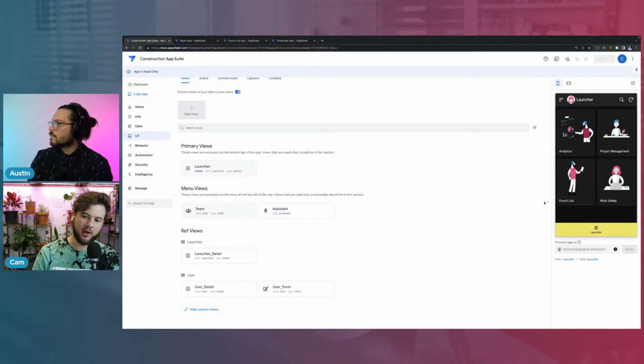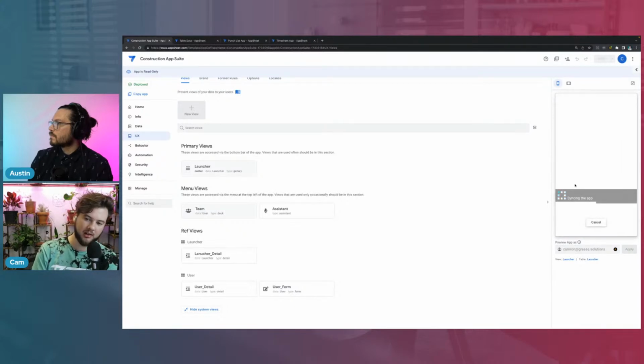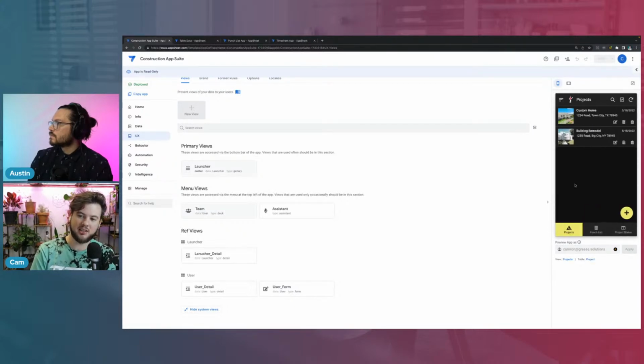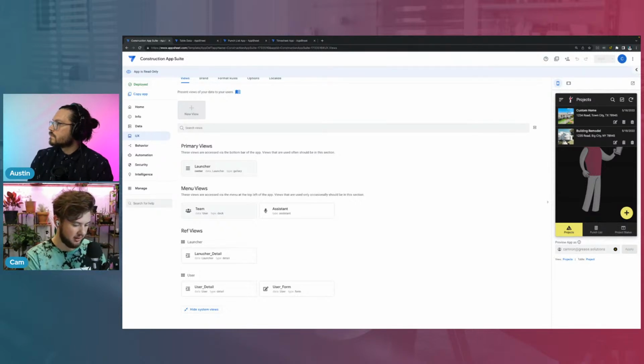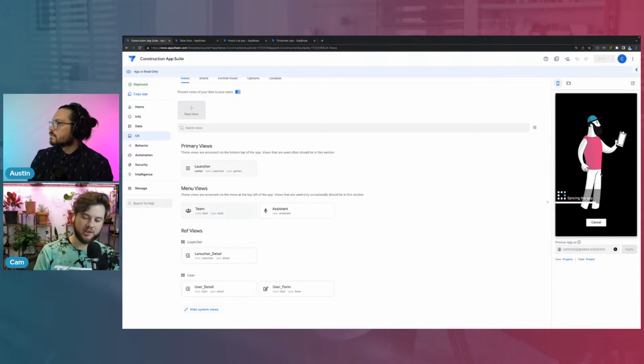And so if we were to go ahead and click the punch list, we can see that it's taking us to a separate app right here. It's syncing the app. That's because it's taking us to a new app. And so we start off in that launcher app, and it links us very seamlessly into the next app. And so you can also click right here in the hamburger menu and click these little 4 squares, and it'll take you back to the app you came from, which is the launcher app.